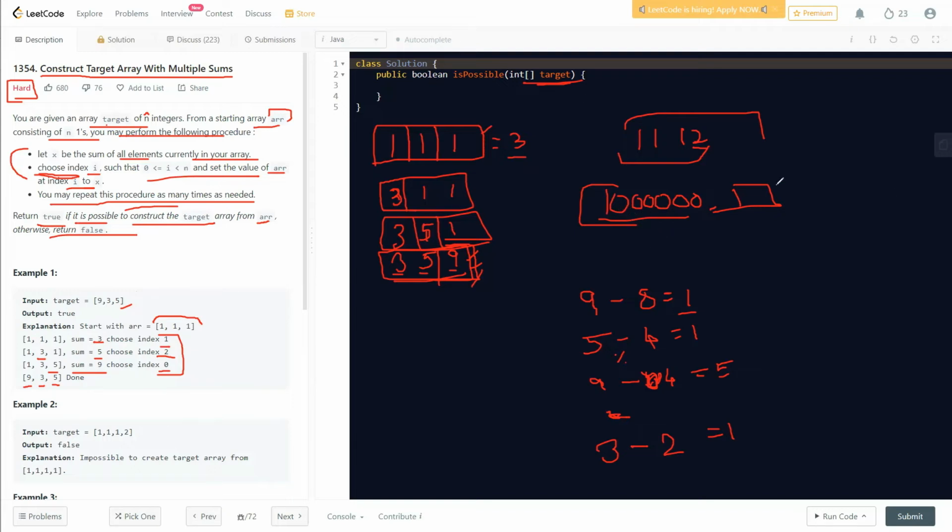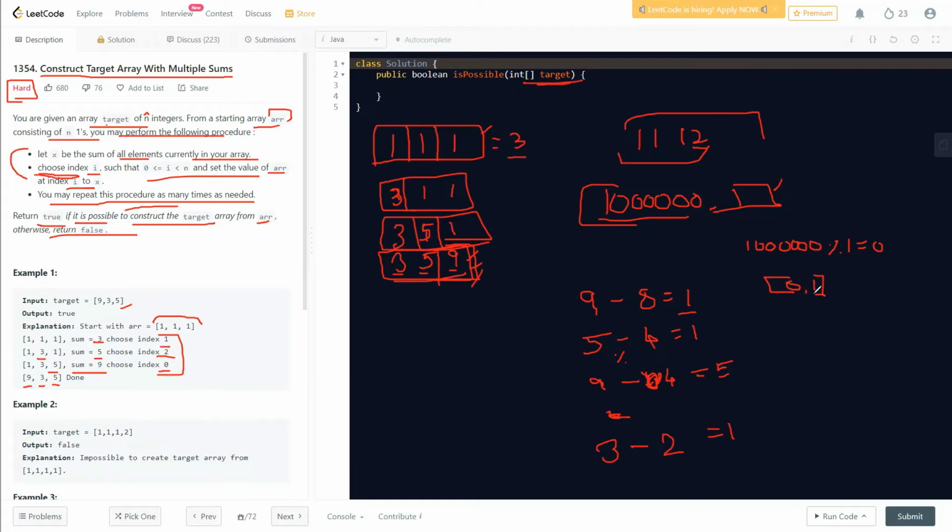So here I took another example, if you remember. What we can do over here is simply take this huge number, 1 0 0 0 0 0 0, there are 6 zeros. We'll do modulo 1, which equals 0. So then our array becomes 0 and 1. Okay, so that's what our array becomes. This can be a corner case, remember.